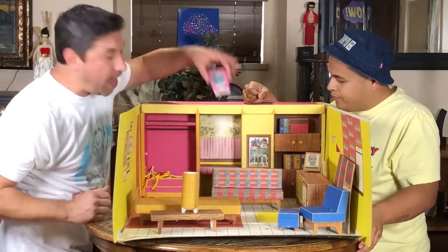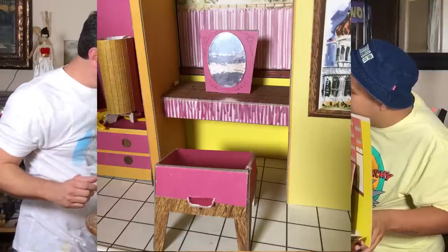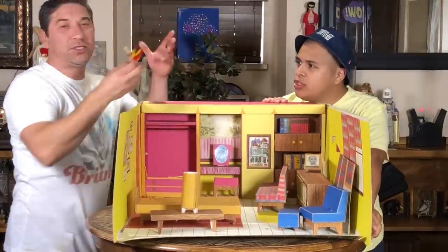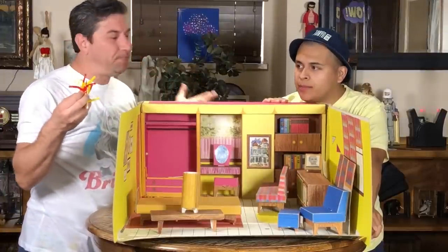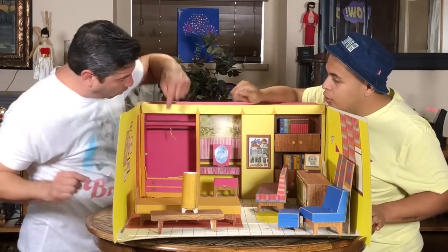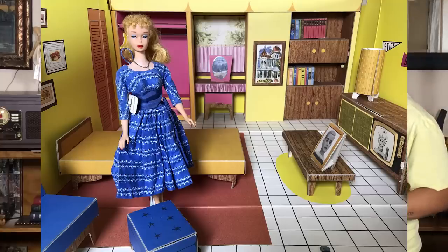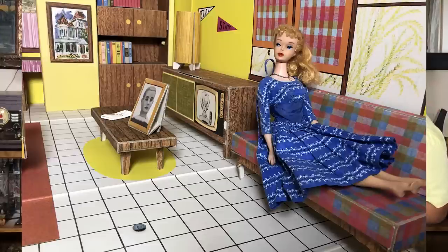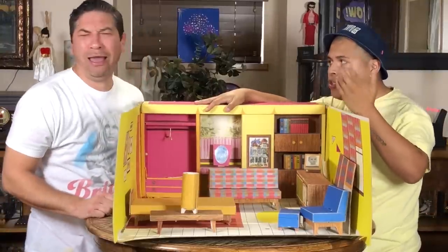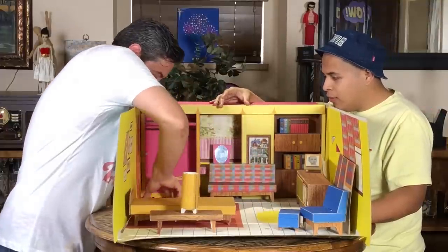And we've got the mirror — a little vanity mirror that goes inside as an insert. A vanity mirror and a vanity stool. In this one I believe it comes with eight pink hangers. What you're able to do is put your little clothes here for Barbie and stick her hangers up here on this little rod. A child can play, open it up, arrange the furniture, and live their dream Barbie fantasy life. They can also store their clothes on these little hangers — the costumes purchased for Barbie — and then put it all back and store it in the closet. As they like to say, very convenient for mother. She would appreciate that, because mother didn't want to be stepping all over the toys once they were done playing with the dream house.